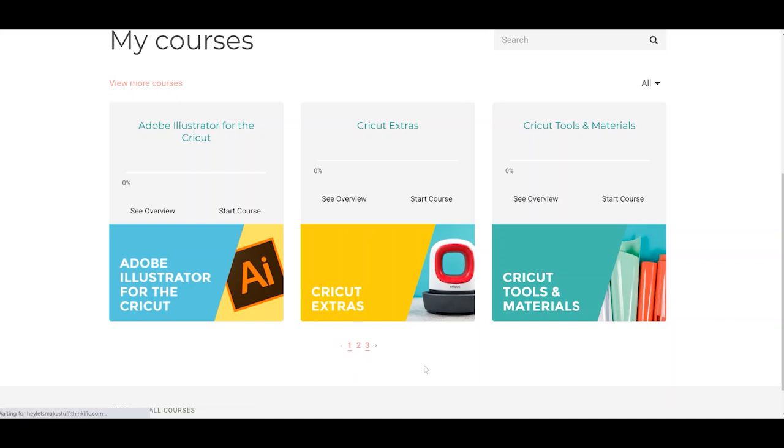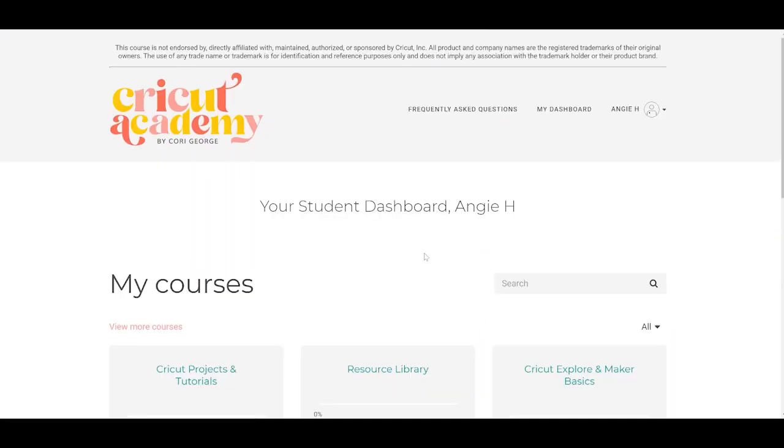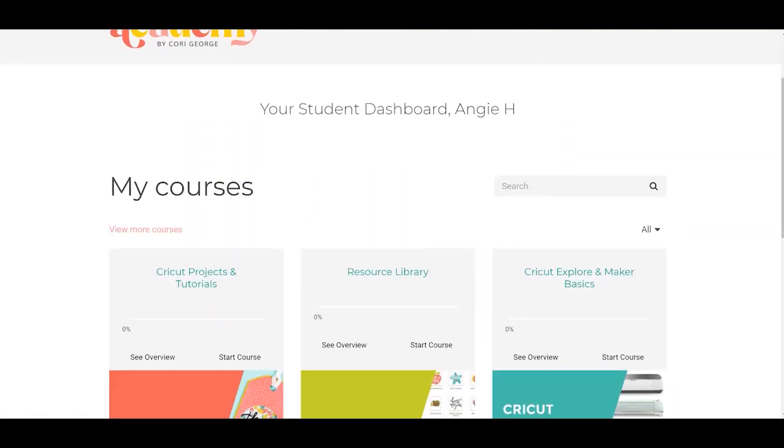So now that we've taken a look behind the scenes inside Cricut Academy, now let's talk about the pricing and whether it's worth it or not. All right, so it looks pretty cool from the back end, right? First question you probably have is, how much is it? The price is $12.99 per month right now, or you can get a whole year for $129. So the yearly price is like getting 2 months for free. So if you're convinced right now, I need it for a year, the $129 price is for you.